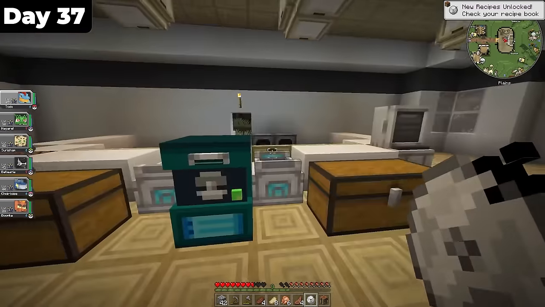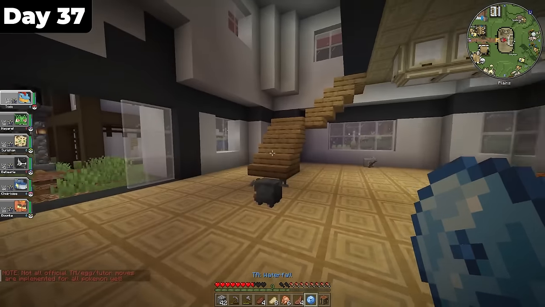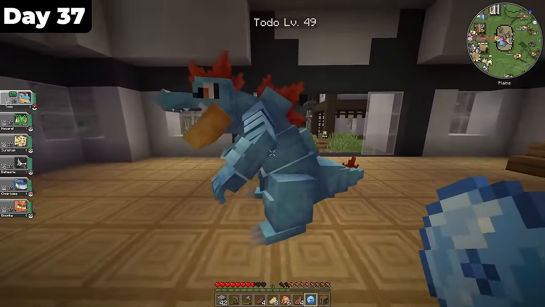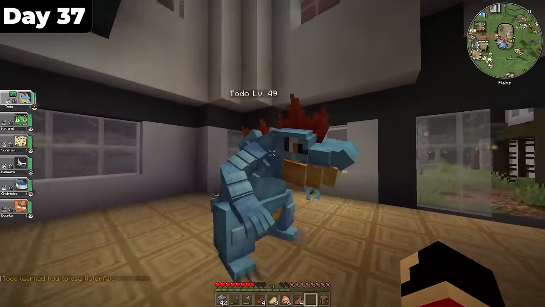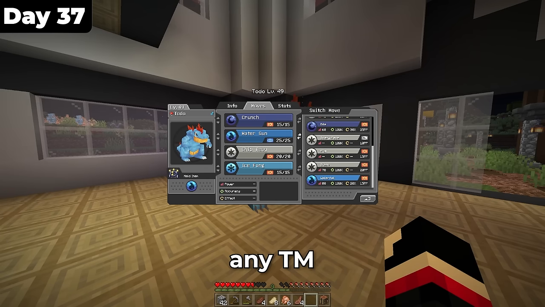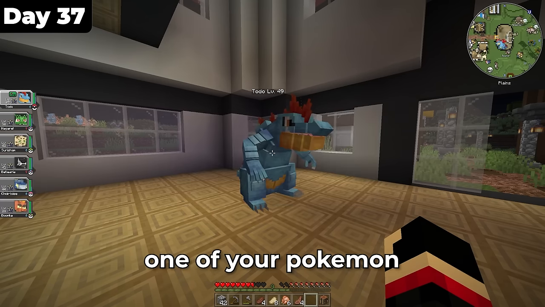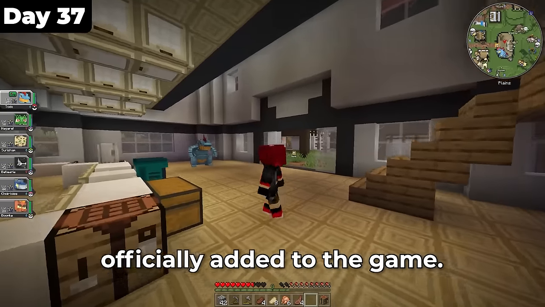So you basically put the TR in the machine and then you get this selection menu. It lets you choose a Pokemon's move. So for example, I'm gonna be grabbing Waterfall from Courtois, and now I have a TR for Waterfall. So I can finally use it on Feraligatr that has been struggling to do anything useful because it was stuck with Water Gun as its best move. So you can make any TM as long as one of your Pokemon has the move. It's a decent solution until they've been officially added to the game.